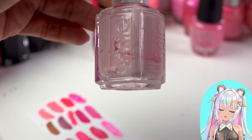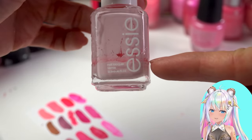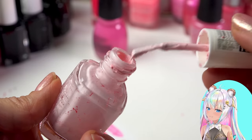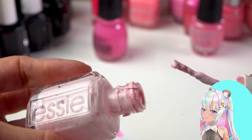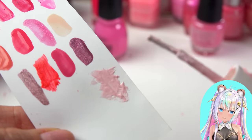Here's another one I use all the time. This one was the base for all of my glitter polishes. You can see it's just down to here. Yep, look at that. Very sticky, dried out. Oh, it's so chunky. Off to nail polish heaven.